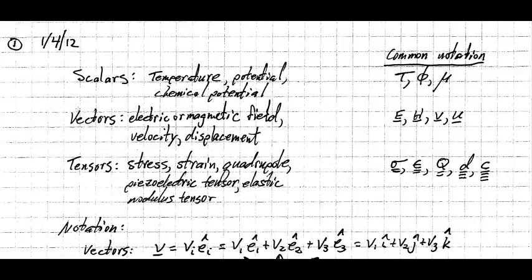So this is an introduction to indicial notation. And the way we'll introduce this first is just talking about there's a variety of physical parameters or variables that we want to describe. First is scalars. So as you're familiar with things such as temperature, a potential such as electrostatic potential may also be a chemical potential. Variables are often of this sort.